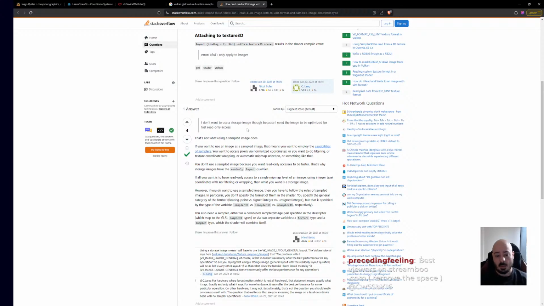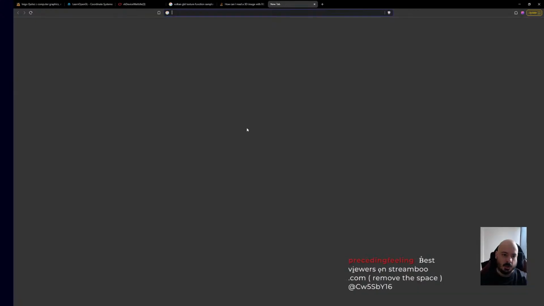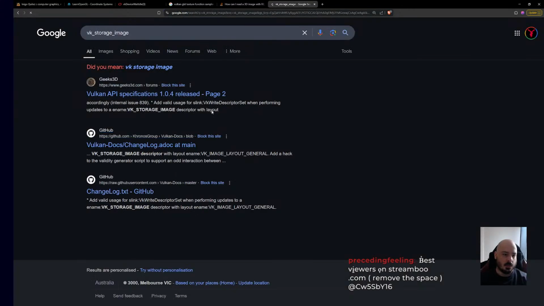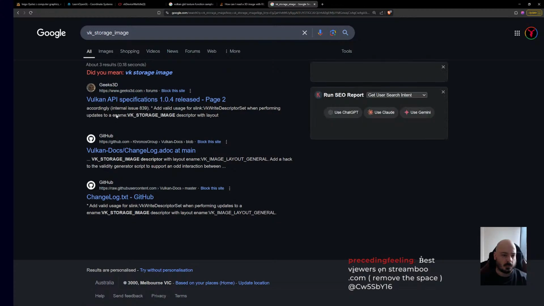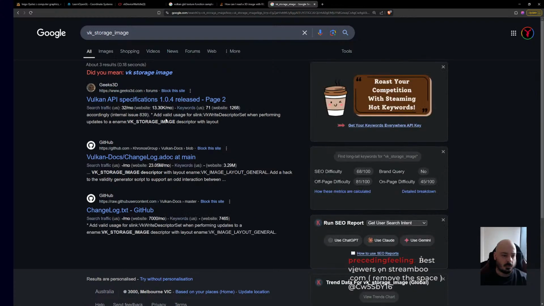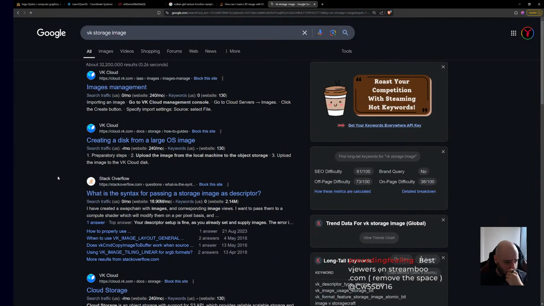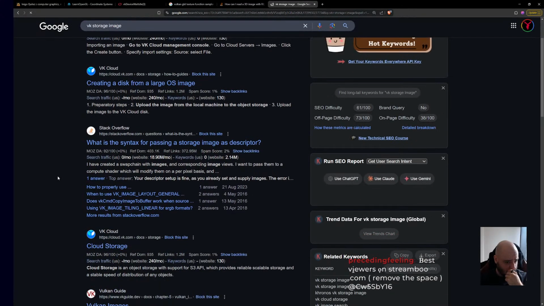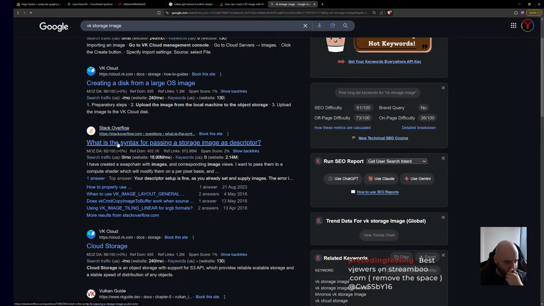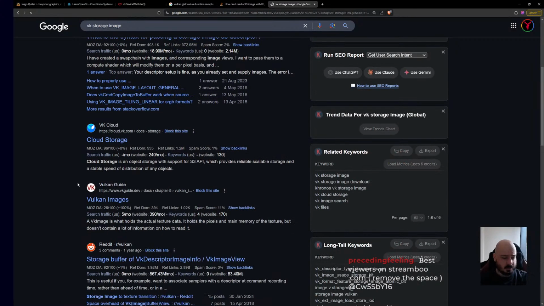according to this person on Stack Overflow, which as a rule I don't trust too much, but let's see. Storage image, is this a thing? Huh? This doesn't seem like it's a real thing.